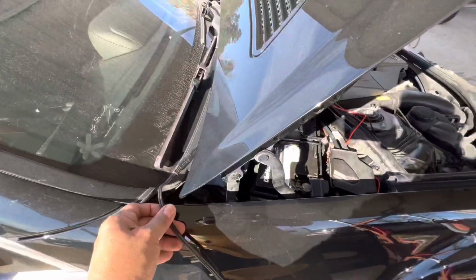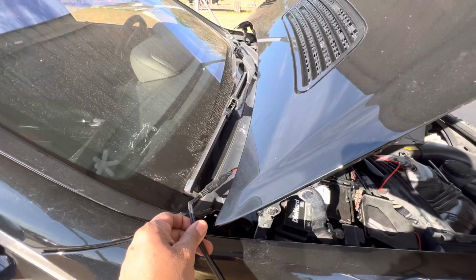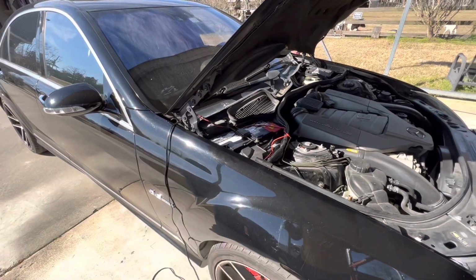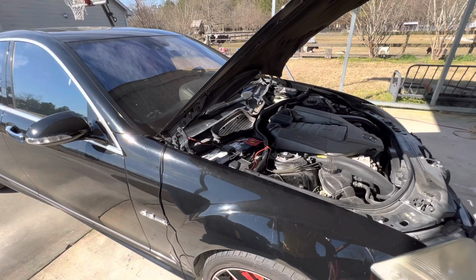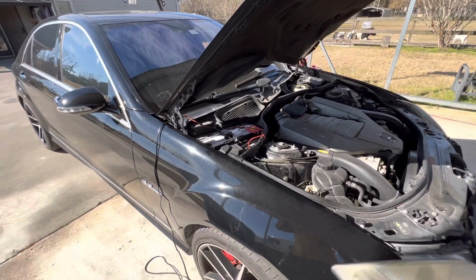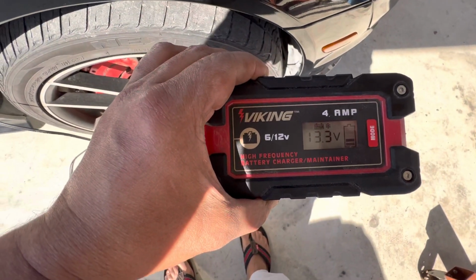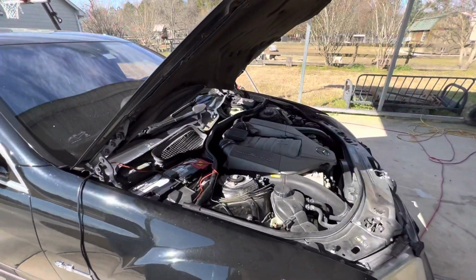Even if I can't get in my car, I can, from the outside, even with the hood being down, even being locked out of my vehicle, I can still trickle charge my car enough for the key fob to work, and I can get in my vehicle. Or, if you have enough time on your hands, fully charge it. Right now I'm letting it charge. It has enough charge in there, but I'm just going to let it maintain and fully charge up until that thing turns green. So there you have it.